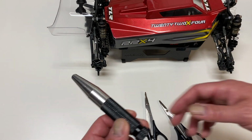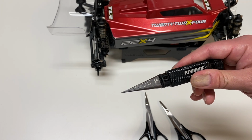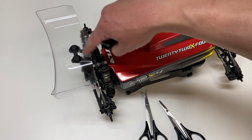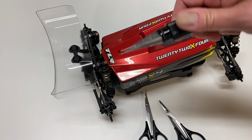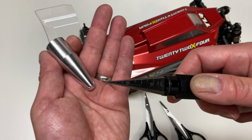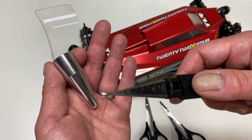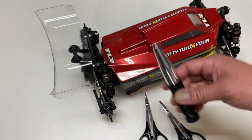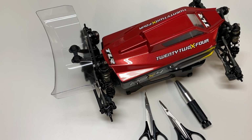The other thing you want to get is some sort of body reamer like this. What this tool does is make holes. So something like this, where you've got a wing and you have to make holes for these little screws to go through. You take that wing and basically drill it out with this thing. It's called a body reamer. A nice sharp one with a good cap is a good idea, because you don't want this bouncing around and breaking that tip. They're not super expensive generally, a few bucks, maybe $5–10, but a good reamer is definitely necessary to put together the body on your kit.